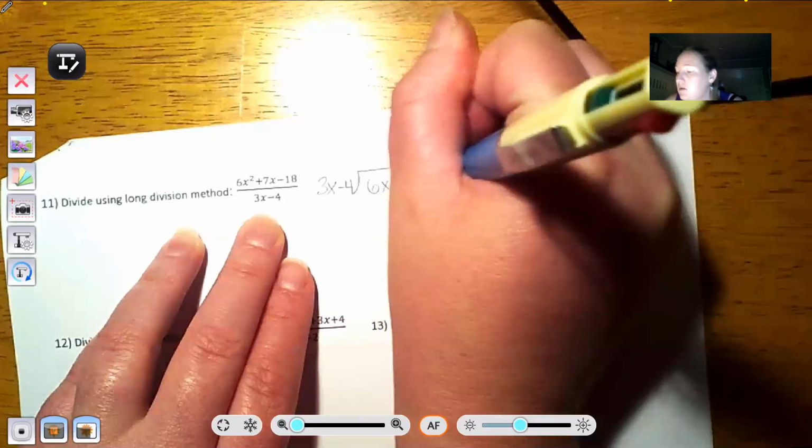Just like normal division with integers, you multiply and then you subtract. Now, instead of subtracting a quantity like this, you can just add the opposites. Just make sure you do it in a different color or make it more obvious what your signs are so that you know, am I doing the plus or the minus? So 6x squared minus 6x squared, gone. That was the whole goal. That means you did this right. 7x plus 8x is 15x. Bring down the next term.